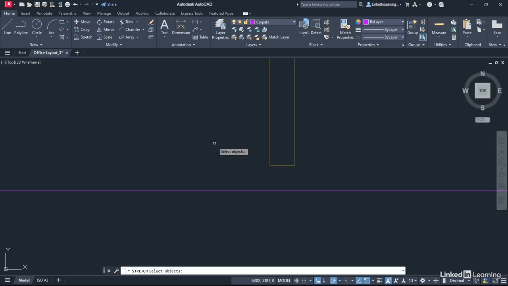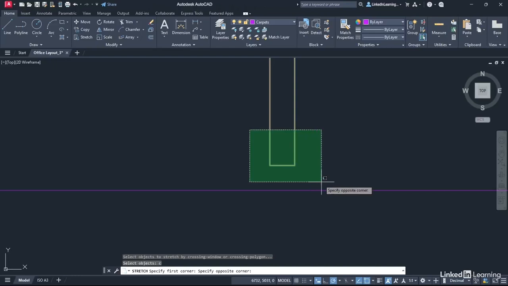Now, one of the quickest ways of getting this to work is if you type C at the select objects prompt for crossing and press enter, it will now always be a crossing window or crossing polygon. So if I click there, it doesn't matter if I go left to right or right to left. As you can see, that's a crossing selection. It's green and dashed.